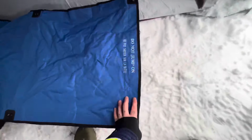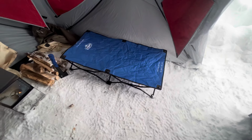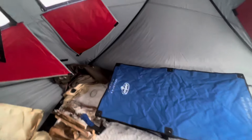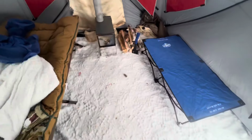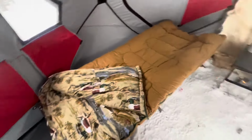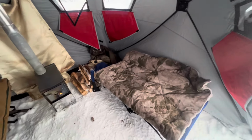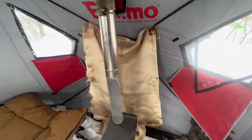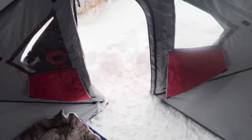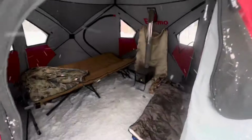I'm gonna set up my little girl's cot now. She's only 20 months old. She'll be 2 in March. So that's going to be her little cot. Perfect size for her. So hers and dad's. And we got my cot. And we got Paisley's little cot. And boy is it warm in here. I got a window open still and the door. Fire's going. You can't really see it now. There's a good fire going. This is the setup.